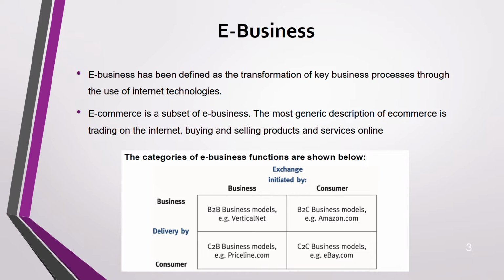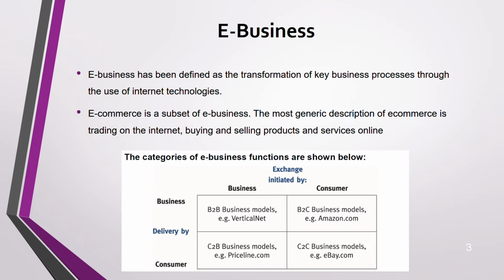This will show you the categories of e-business. Not all e-businesses are the same. There are types of e-business, and you need to know these types, why they are different and how they are different. There are four categories. Who delivers to whom? Is it business to business, business to consumer, consumer to business, or consumer to consumer? These are the four combinations, abbreviated using the first letters: B2B, B2C, C2B, C2C. These are the four categories of e-business.